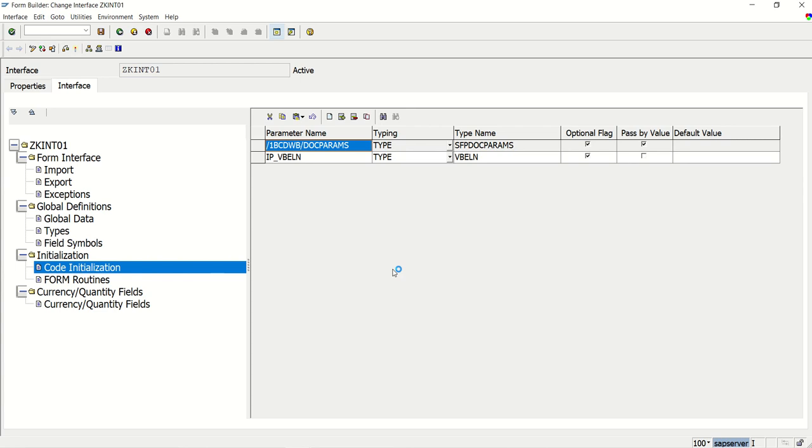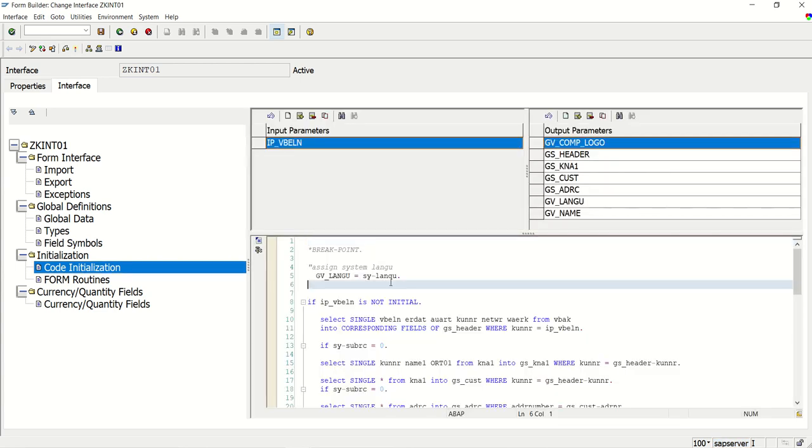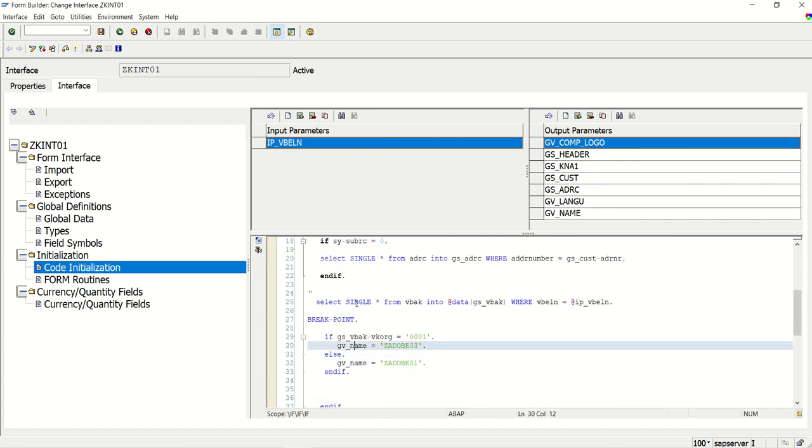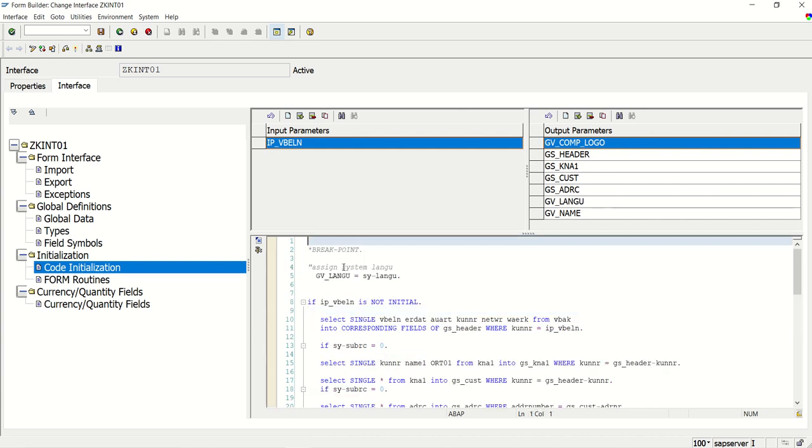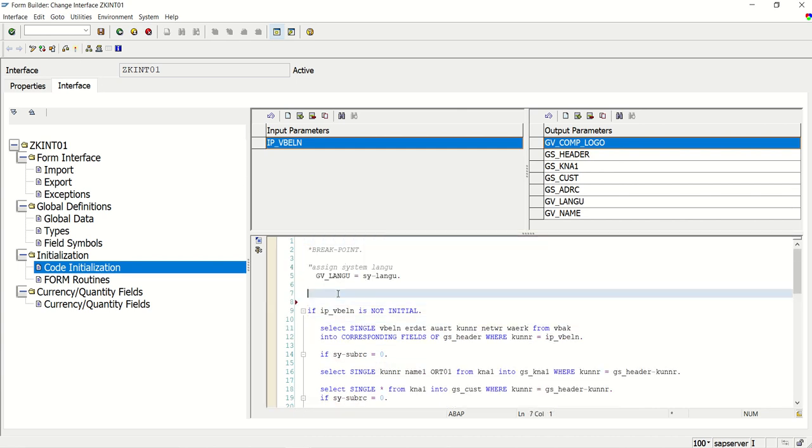The breakpoint should get triggered, right? This is also active. Let me set one breakpoint at the top.